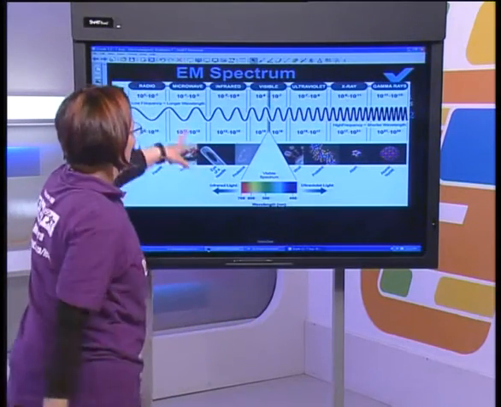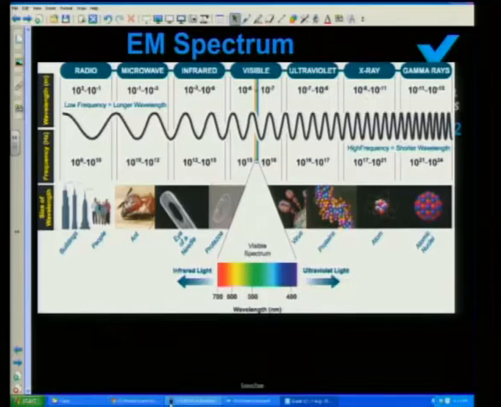Anyway, microwaves have slightly shorter wavelengths and higher frequencies. Their wavelengths are in the range of the size of an ant. So you can still sort of see them, but they're starting to get smaller. In the bridge where we start to get infrared, we're talking about wavelengths about the size of the eye of a needle.